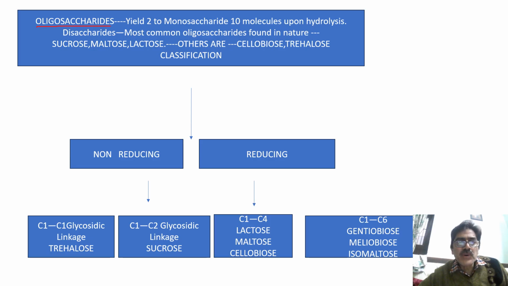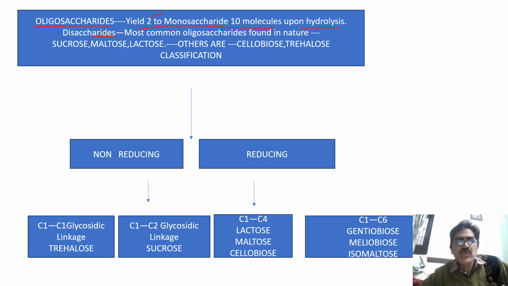In our first video we classified carbohydrates into three classes: monosaccharides, oligosaccharides and polysaccharides. Now we'll be talking specially about oligosaccharides, that is those carbohydrates which yield 2 to 10 molecules of monosaccharide units upon hydrolysis. When we hydrolyze oligosaccharides, they can yield 2 to 10 units of monosaccharide units upon hydrolysis. Now, if they yield 2 units, as we said in the previous video, they are known as disaccharides.